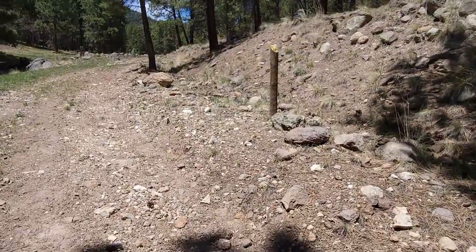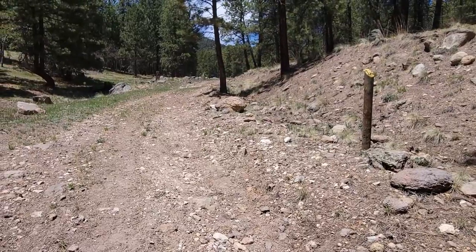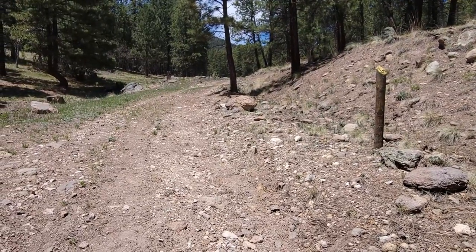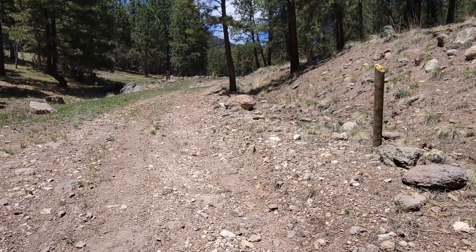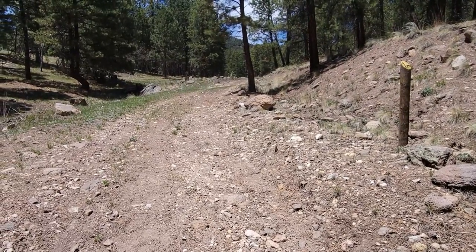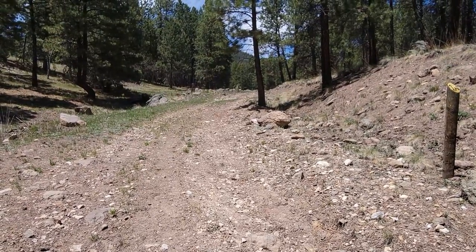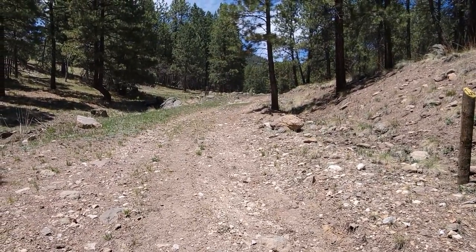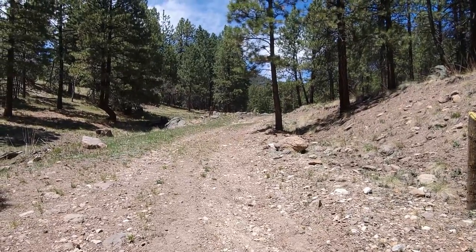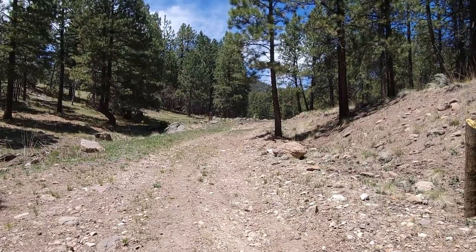1 mile. I just rounded up, so I have 8. So this means I have 7 miles to go. I swear, I thought I did at least 2. I was going really fast. At least I was out of breath, and there's been a lot of up, but only 1 mile. At least it's clearly marked, and it's all up this road, so pretty easy to follow. 2.5 more miles up.